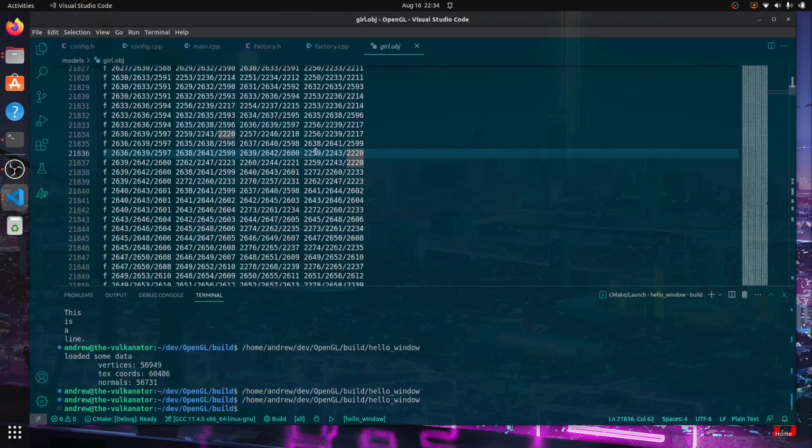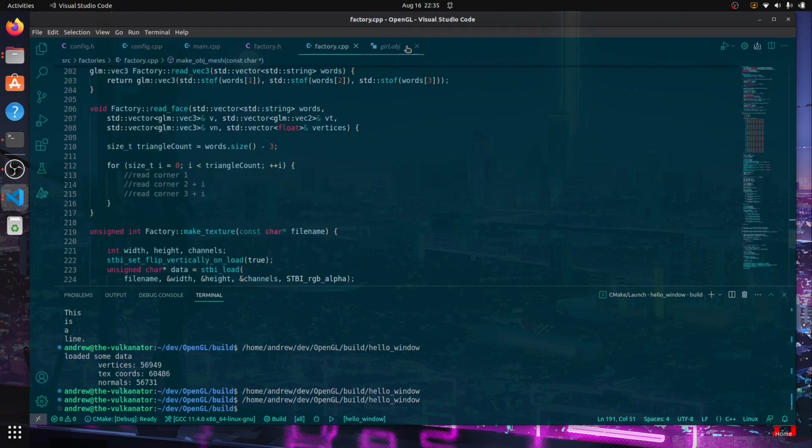Here I've got 4 corners. Each corner will really be a string, and the string has 3 components in it, and we want to fetch the VTs, VNs we defined above, and throw them into the vertices. So that's the basic idea.